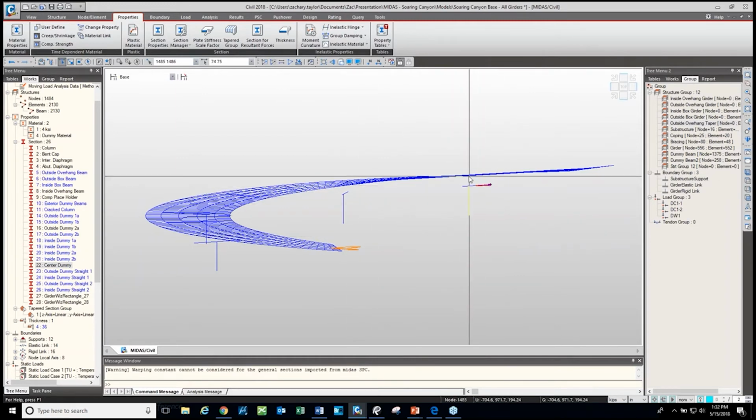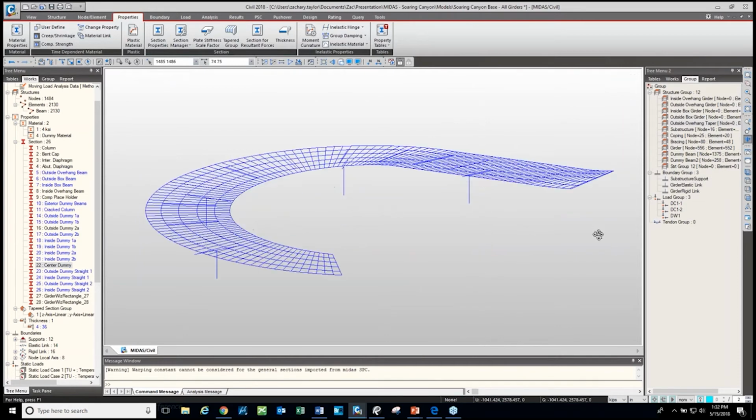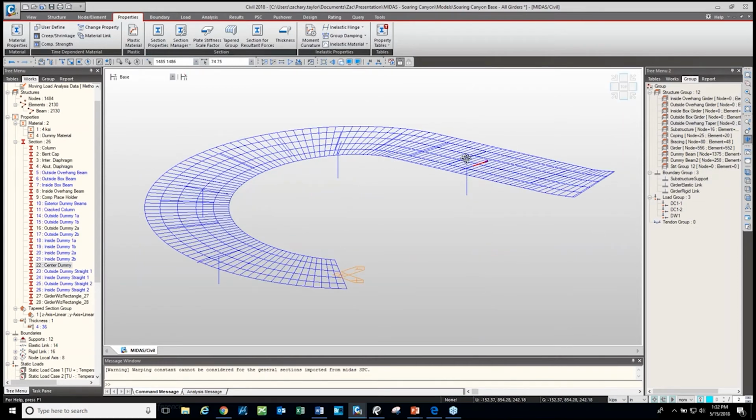Also, our columns were extended up to frame into our diaphragms up here above the columns. They're right now connected by an elastic link, which we also removed because it wasn't applicable for our bridge. And then the columns themselves were also lengthened to their appropriate lengths, and intermediate diaphragms that were defined were removed since they were shown not to provide significant contribution to this bridge, since the top and bottom slabs provide a significant amount of stiffness between the box girder webs.